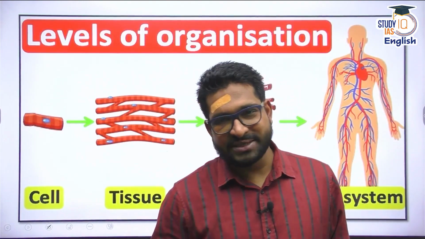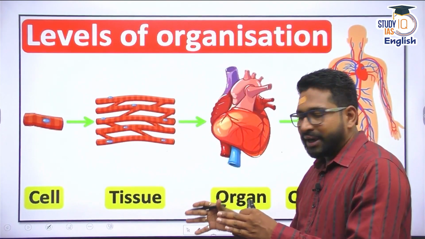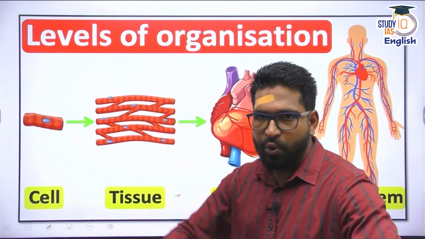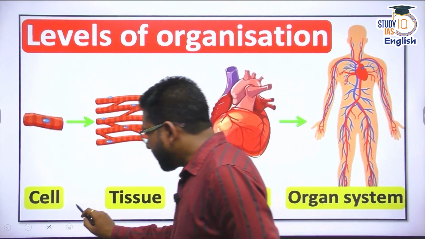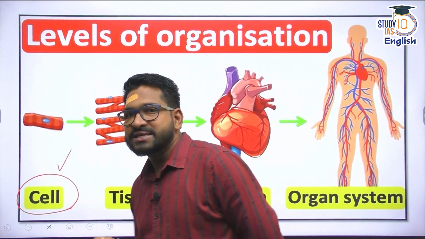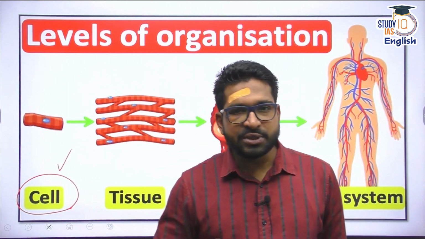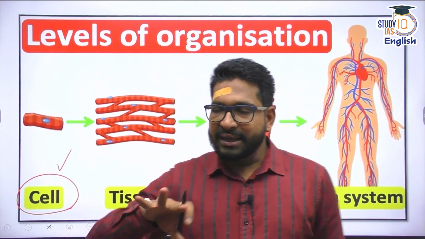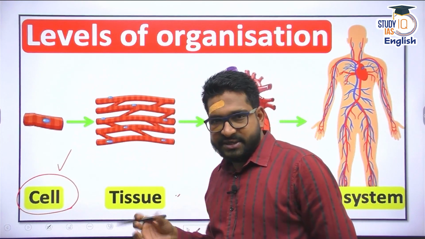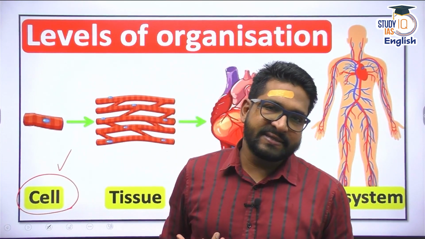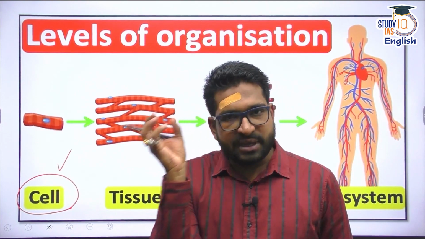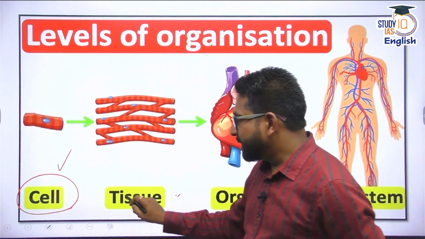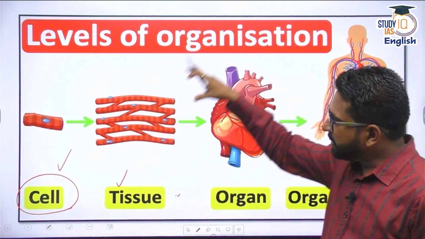Right, let's begin our discussion. As I told you, our interaction today is about tissues. In our previous discussions in class 6, 7, 8, and now also in 9th, we have understood the fundamental and the structural unit of life is cell. And I told you, for unicellular organisms, a single cell represents entire life. But for multicellular organisms, they are composed of a group of cells. Our body is made up of billions of cells. And when these cells or some cells combine to perform some sort of a specific function, we call it tissue. Now, this is the basic organization of a multicellular organism.